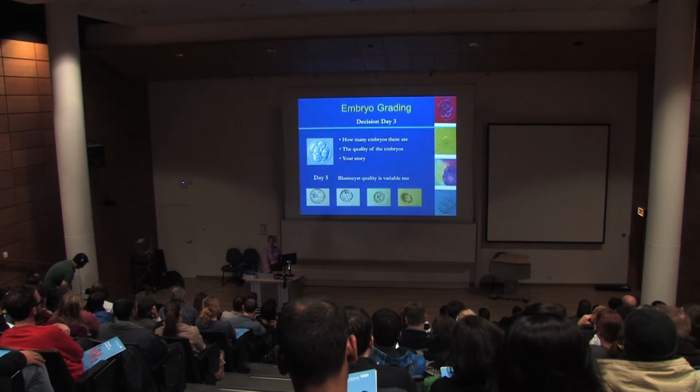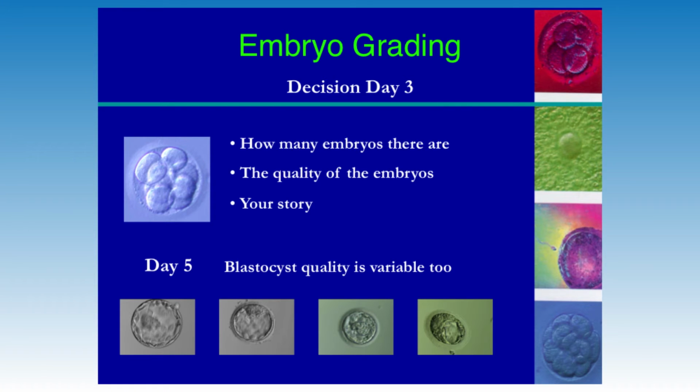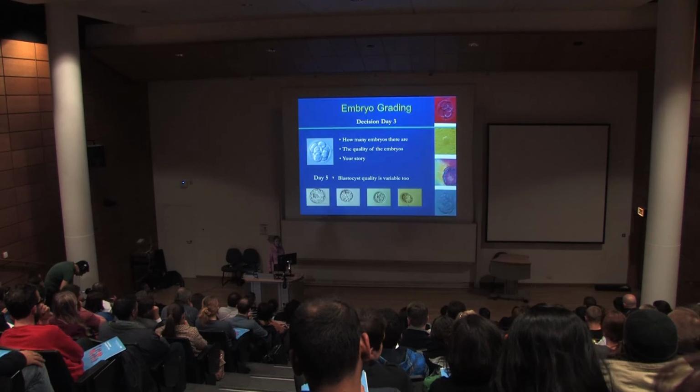How many embryos you have, the quality of the embryos you have, will all depend on any number of factors, and all relates to you and what's happened to you and your journey through this treatment. And that will also affect how many embryos we decide to transfer. So the embryos are graded on day 3 and on day 5, and based upon all the different factors, your age, the number of treatments you may have had, how many embryos in the cohort, how many of those embryos look so good that we find it impossible to choose. These are all the factors that will help us to decide whether we would recommend to you that we put back 1 or possibly 2 embryos. In the majority of cases, certainly for patients having their first treatment cycle and who are relatively young, under the age of 37, we would recommend a single embryo to be transferred.